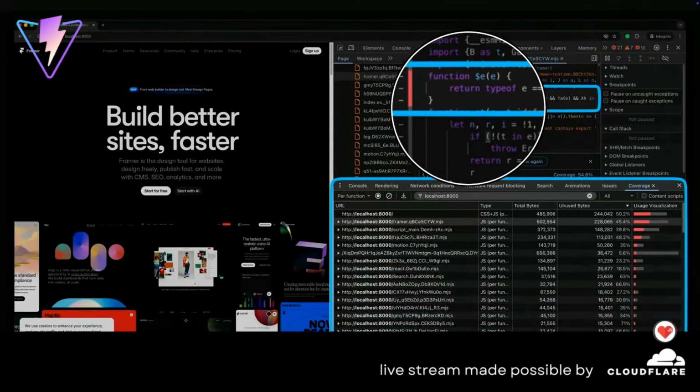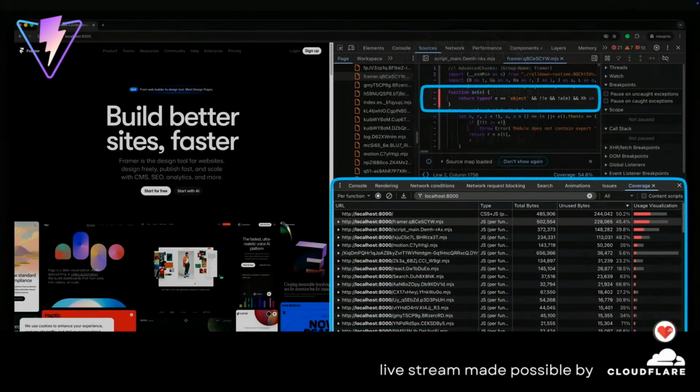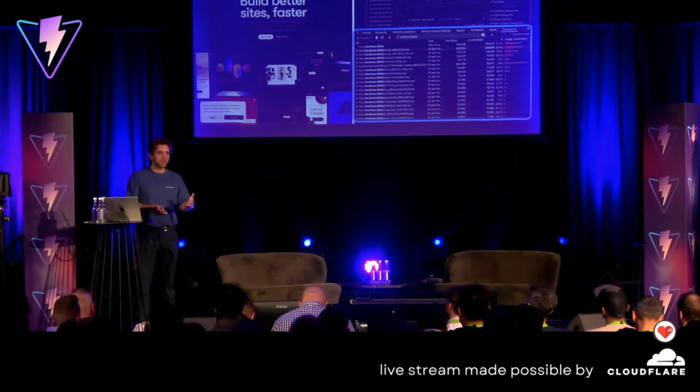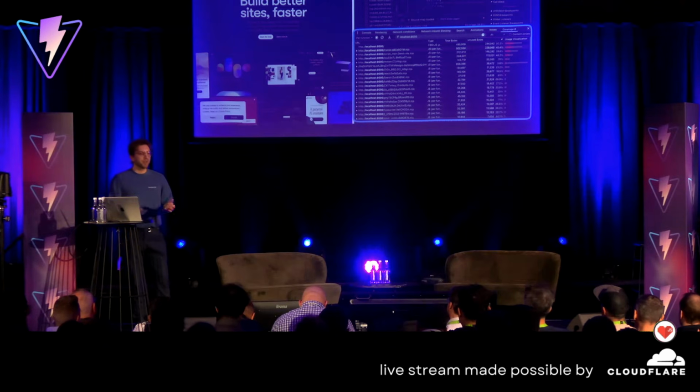So if you really want to be a performance detective, you can look it up and figure out, why is this function in my bundle, even though I'm not using it? And the answer might sometimes be, okay, you need to scroll down your website and suddenly it's used, so that might be simple, or do a navigation. But sometimes it's just there because something is initializing it, but they're not using it.